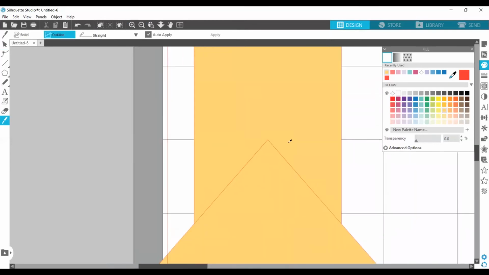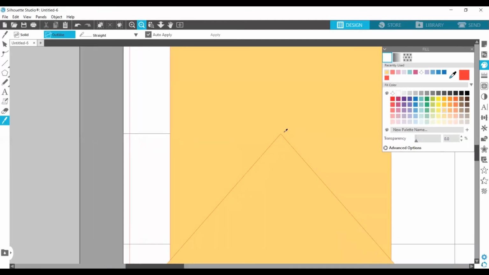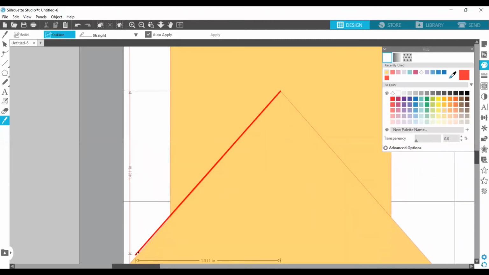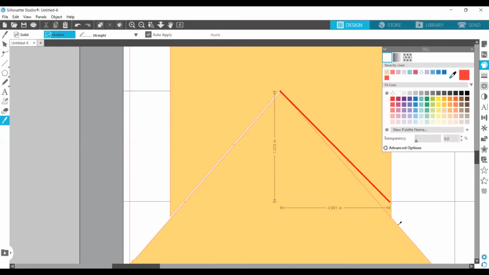And we are going to cut the side of the triangle starting at the top. We can even zoom in. So we start right here, and we're going to drag it out and release. Once we get it, there you go. We do the same to the other side, so click, drag, and let go of the button on the mouse. And there you have it.